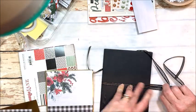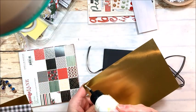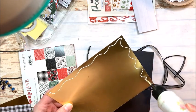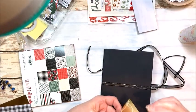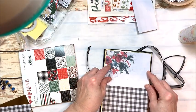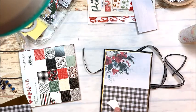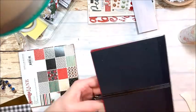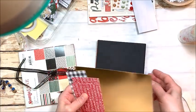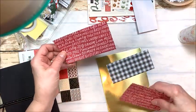I am going to go ahead and glue this down just to keep that ribbon in place. So this is foil, metallic foil on both sides. So I'm using my Dries Clear, but the double stick adhesive might work better. You can experiment with that and see what you think. I love black, white, and red for Christmas. It's probably my favorite combination.